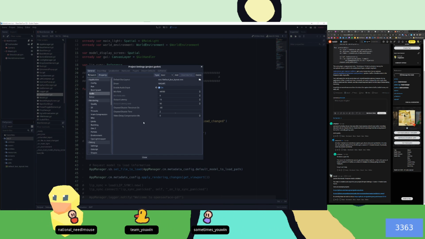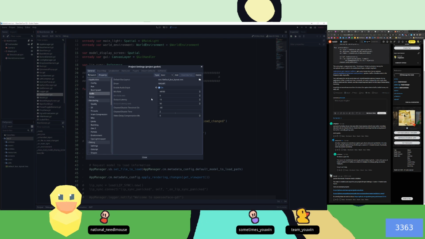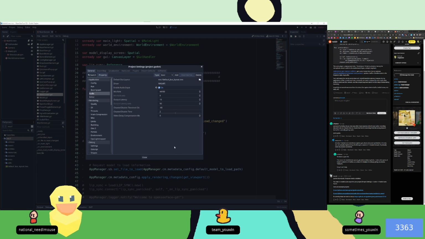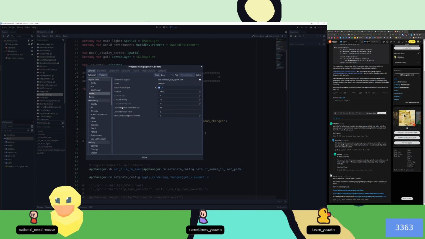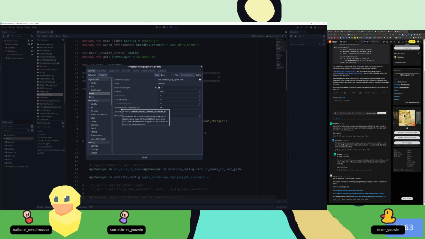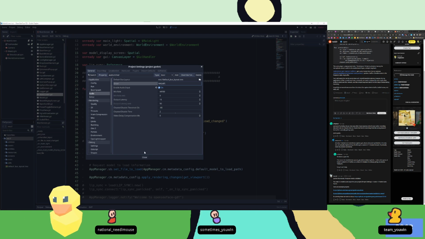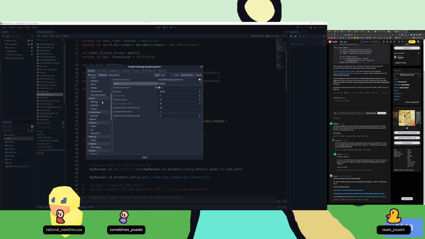Audio input. Oh, and then there's a channel thing just kind of here. So there's your mix rate. It's using Windows Audio System API. That's what I'm assuming it means. Disable threshold decibels. Okay. Mix rate. Yeah. This doesn't really help me that much. What other audio stuff do I have? Is that it?